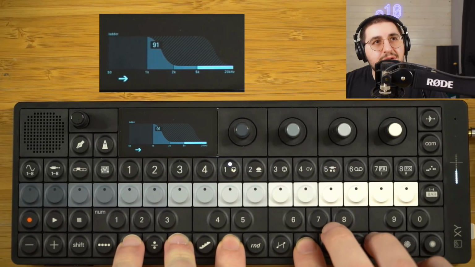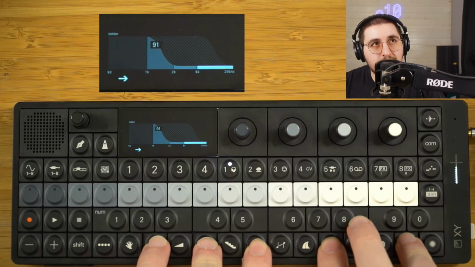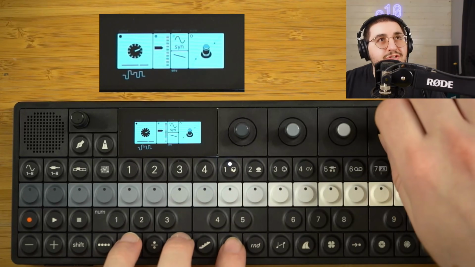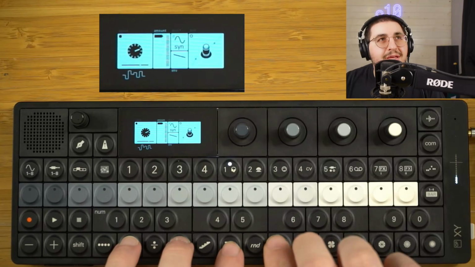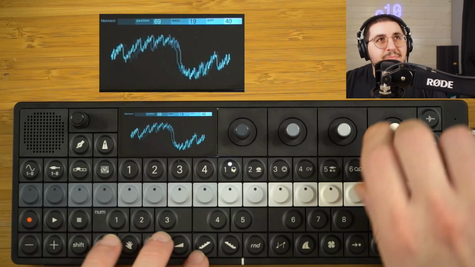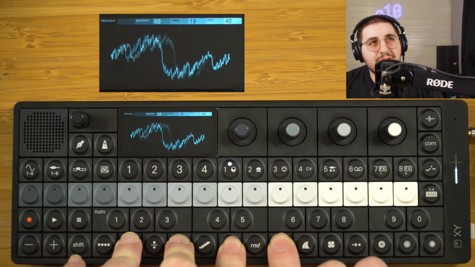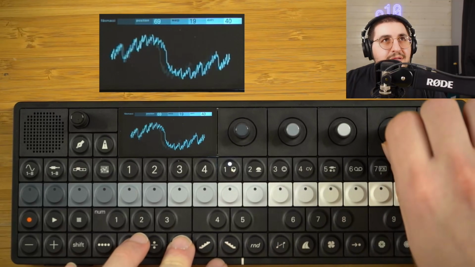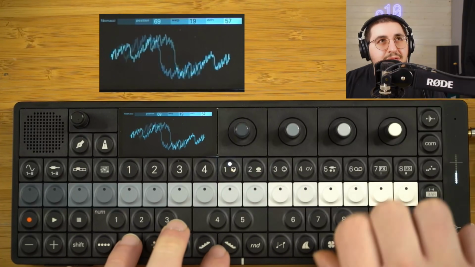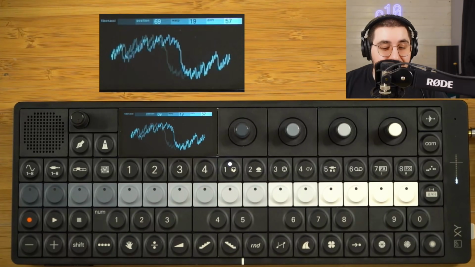You can try other parameters as well. We can do the drift, turn up the amount. Maybe we'll set the drift to the midpoint. Can get a lot of weird sounds that way. And there you have it.